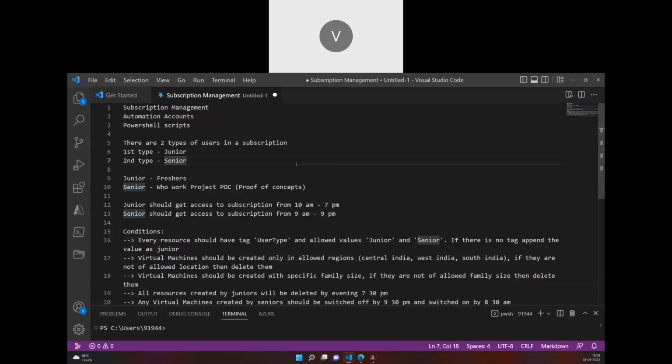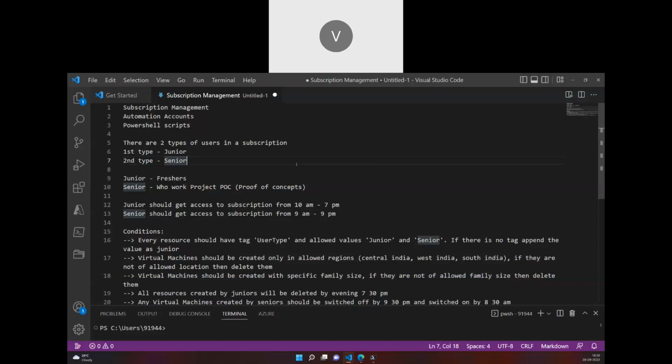And yes, PowerShell is widely used for managing the operations front. So here I specifically brought a few conditions for subscription management, but don't assume that this is what subscription management is. It's more than what I'm just showing. I think I'm showing just 1% of what a subscription management ask would be.